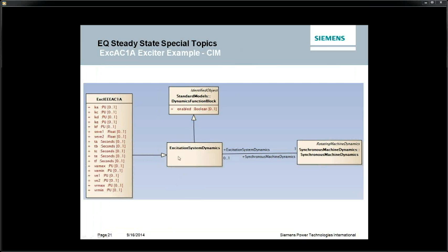And the fact that that inherits into an excitation system dynamics, the fact that you only have exciters that inherit into the excitation system dynamics, is a similar structure for turbine governors and turbine controllers and voltage compensators and the like. And again, the excitation system ties or associates directly to the synchronous machine dynamics. Again, it's a shorthand method. You don't define the signal inputs. Looking at this, you don't really even know what this model represents.